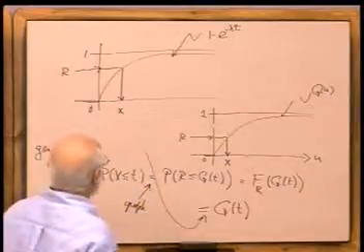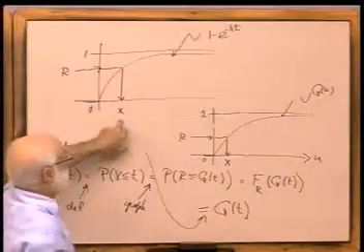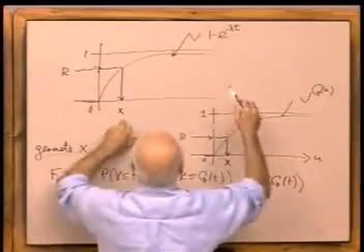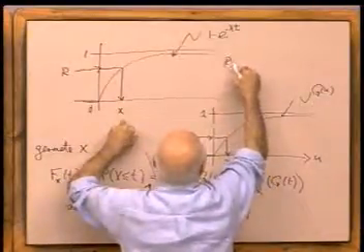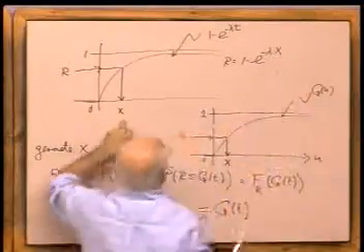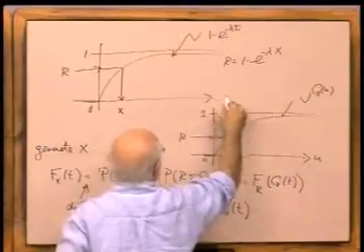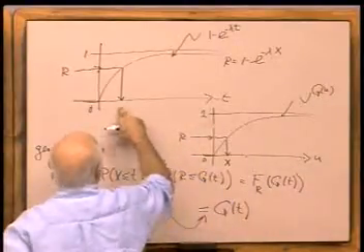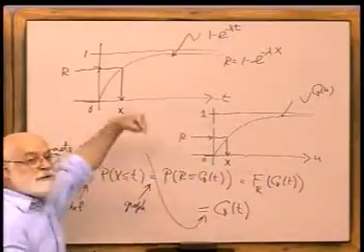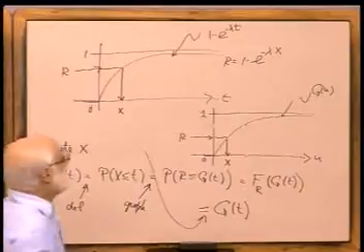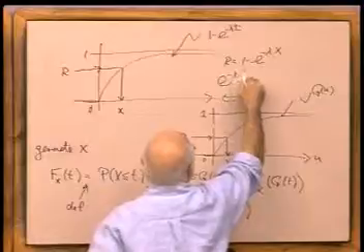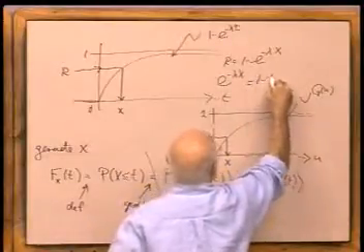So the algorithm says set this equal to that. So in other words, if I plug x into this formula, I would find that r is equal to 1 minus e to the minus lambda x. Right? So this is t. I replace the value of t by x, plug into the formula. That gives me the relationship between r and x. But I want to get x as a function of r. So I have to solve this backwards. So I'll rewrite this as e to the minus lambda x is equal to 1 minus r.